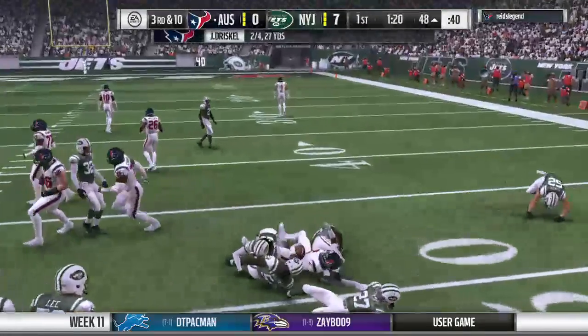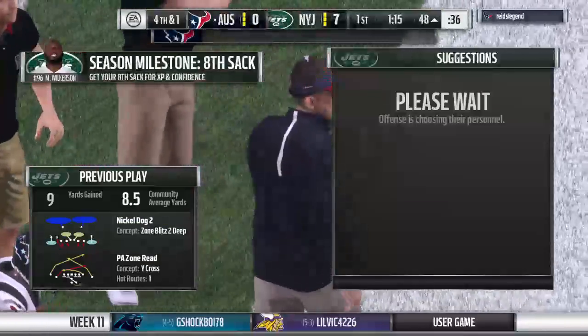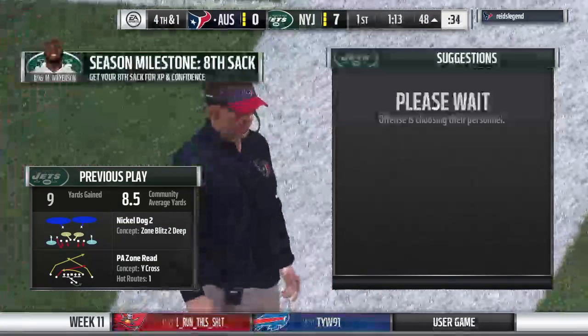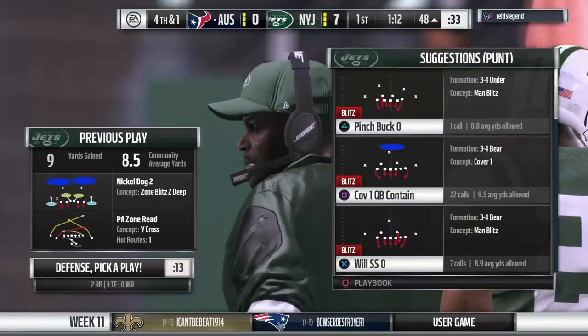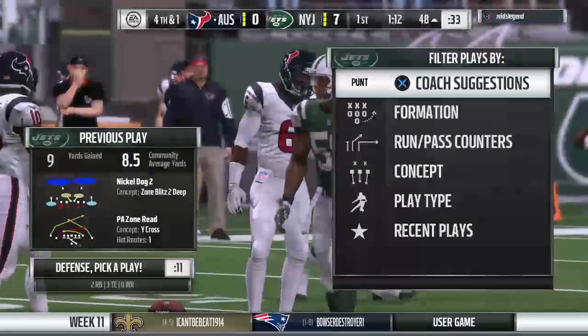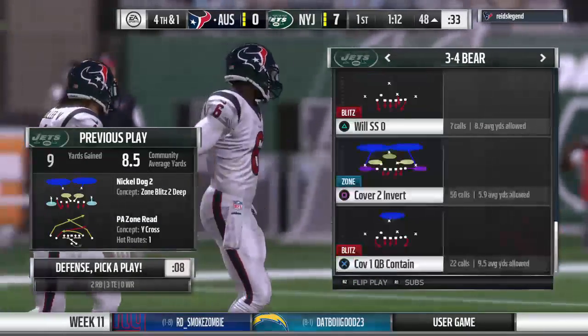Man with a crossing route. They do get 9, but it leads to 4th down. They didn't get the first down, but I have to say I do like the call. I like what they were trying to do. Try and hit your receiver on the run and see if he can pick it up. Keep it on his feet, get a little extra yardage. Yeah, but a nice job defensively to get to him and keep him short of the first.